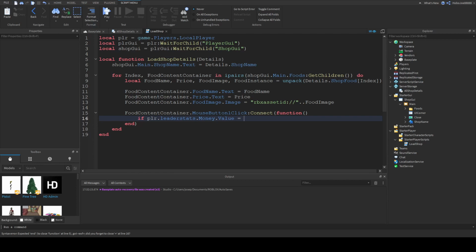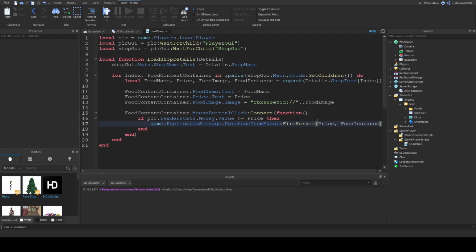If the value of money is greater than or equal to price, then we will call game.ReplicatedStorage.PurchaseItemEvent:FireServer, and we're going to pass along price and foodInstance, because we're firing the server so that it can verify if they have enough money on the server, and it's going to charge them on the server, and then also it'll cost them the price, and it will give them the food instance.